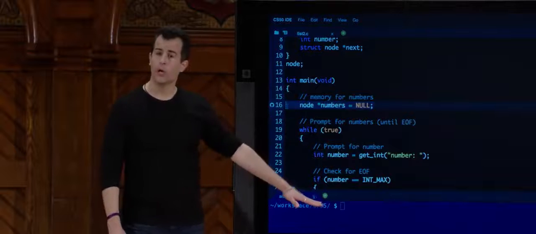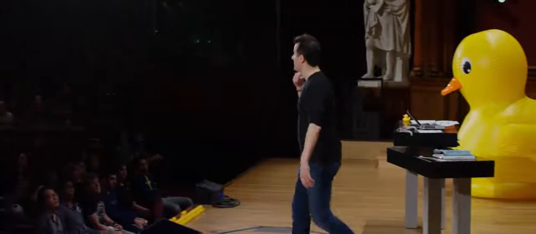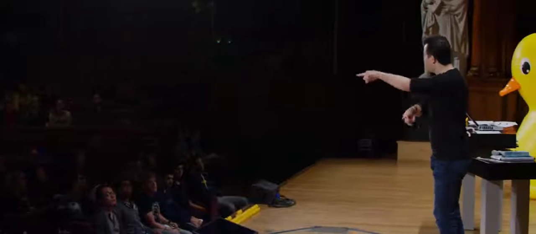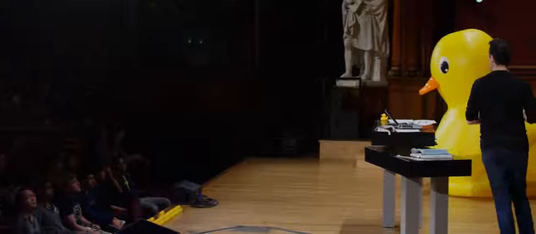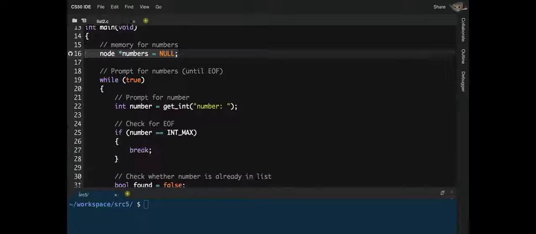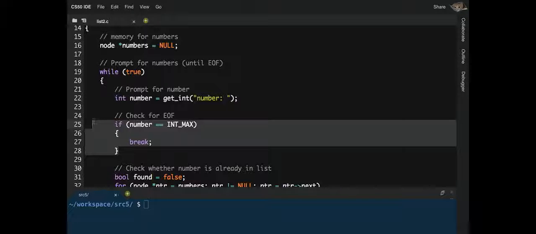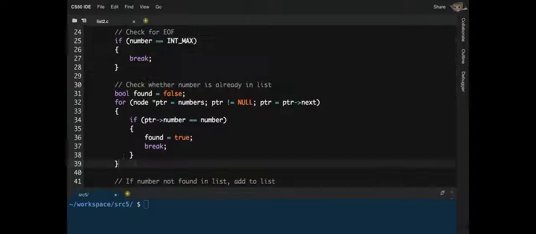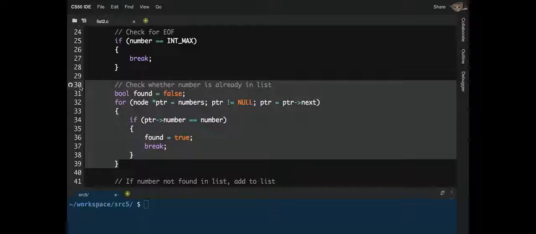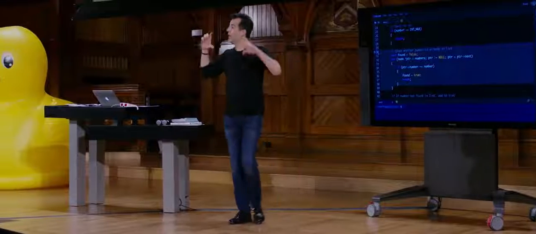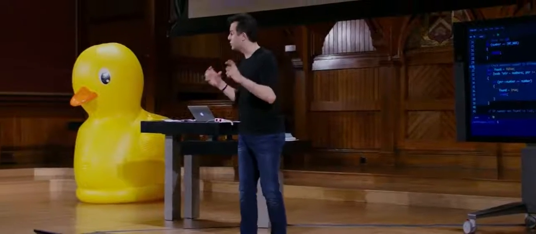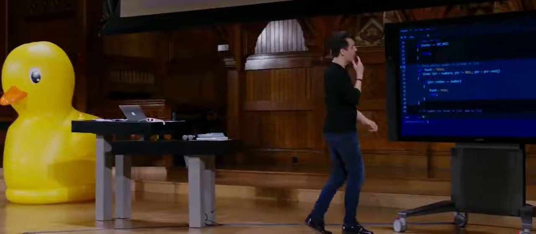So the rest of this code is presumably about mallocing someone like Stella from the audience, updating Olivia, using Jess to actually update pointers temporarily. So let's see what this looks like in code. So while true, I'm just going to prompt the user for numbers like before. As before, I'm going to check for errors in the same way. Here's a little different. Here's the block of code wherein I just check if my current linked list already has the number I'm trying to insert. But remember, we took away the expressiveness of square brackets. Can't do that anymore. I have to now do this with pointers.